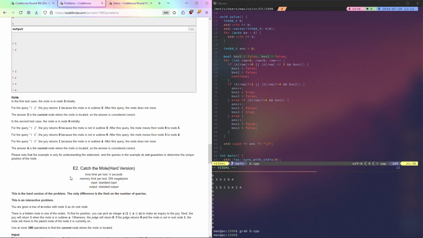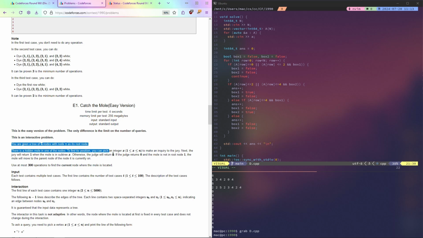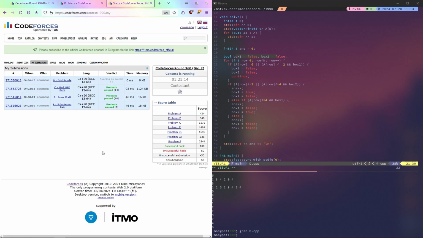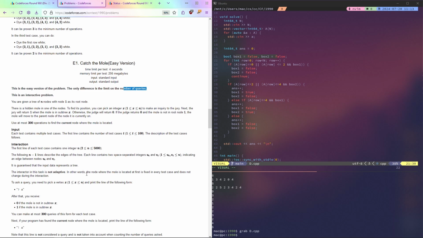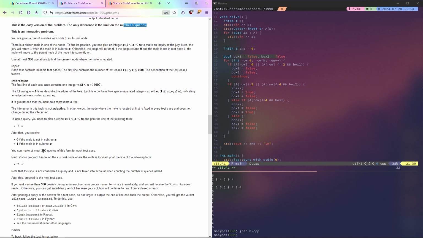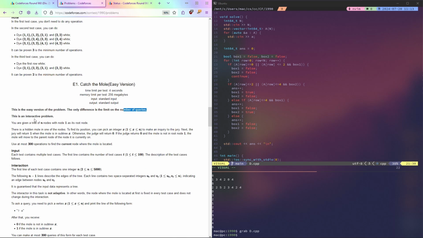Okay, this is easy and hard. So let's see what the easy version is first. Oh, nice. Okay. I wasn't sure if I was gonna get that. Alright. I'm surprised that was greedy. I read it and I assumed that because it was problem D, it was probably gonna be like DP or something like that. Okay. So catch them all. This is the easy version. Limit is the number of queries. Oh, and it's interactive. Okay.